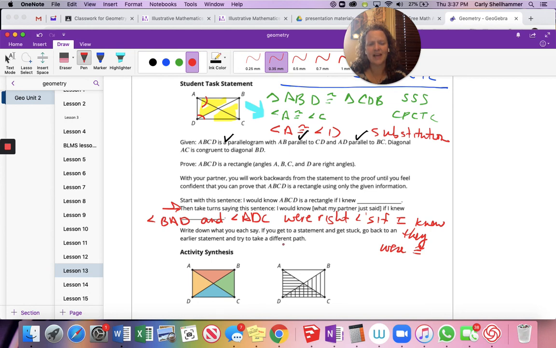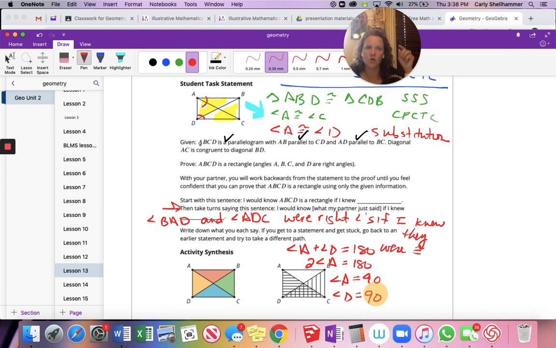So we learned that the inside angles between parallel lines against the transversal are consecutive. So we know that angle A plus angle D is 180. And since they're equal, I can say that 2 of angle A is 180, so 1 angle A is 90. Therefore, 1 angle D is 90. And once we know one of them is 90 degrees, we can go around the whole parallelogram or the rectangle like we have been and say all of them are 90 degrees.